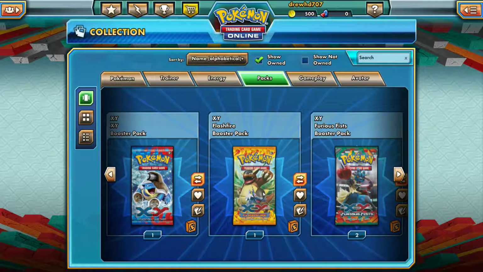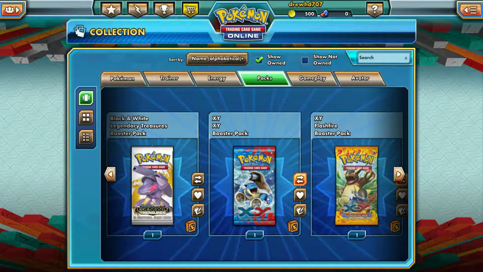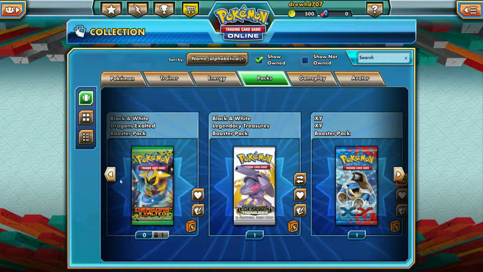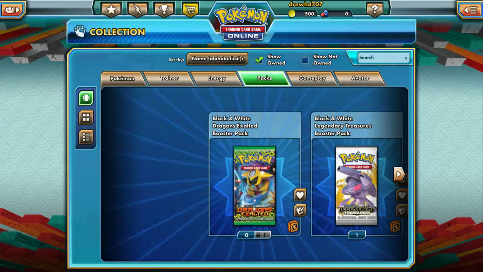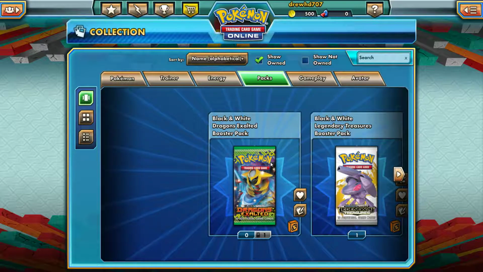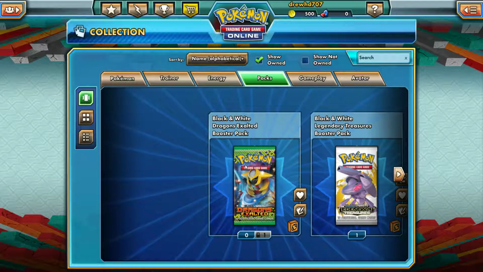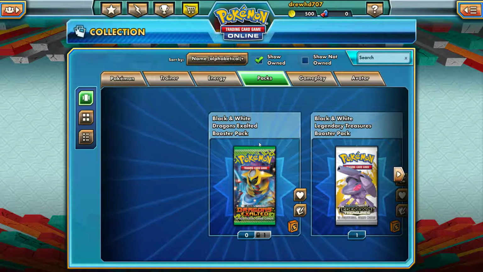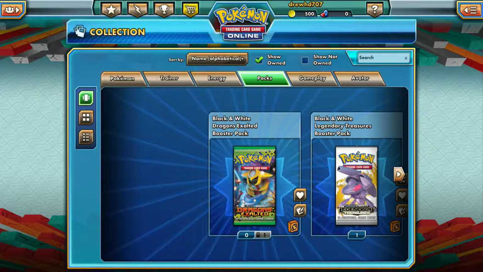Then we've got the X and Y Flash Fire Booster Pack, which I won on the random fortune wheel. Same with the X and Y Booster Pack with the Blastoise on the front of it, and the Black and White Legendary Treasure Booster Pack. And this pack of cards, I cannot remember how I got it. I think maybe I bought it from the shop a while ago, or it was a login bonus for signing in 5 days in a row. So it's been about 5-6 days since my last video, I think.